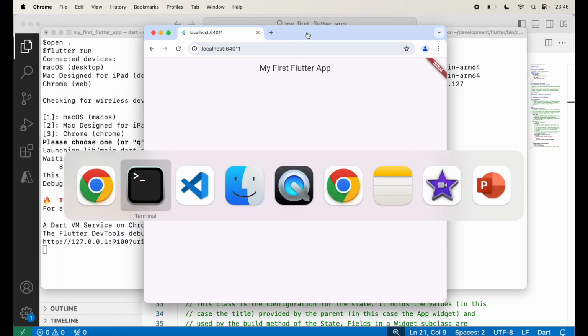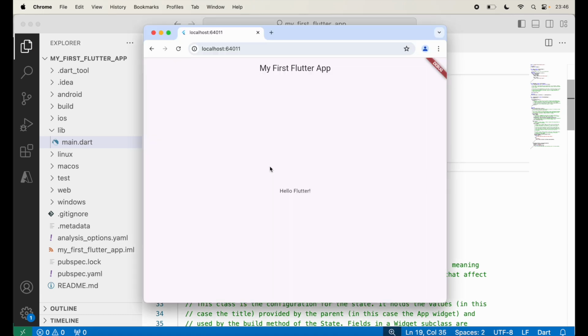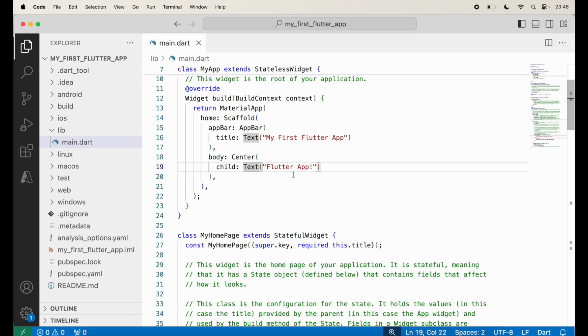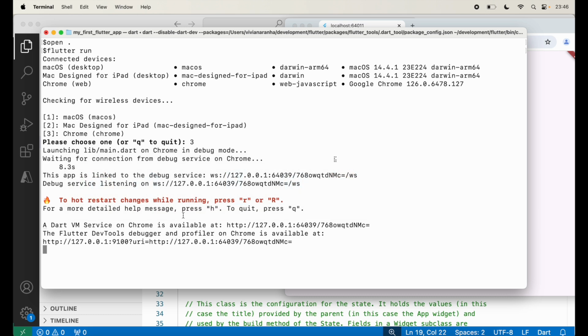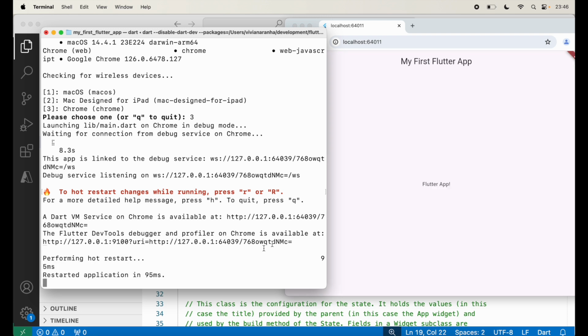Now if I change something in my code, let's switch between here, remove this, save it. If you see, nothing has changed here, even though I've changed the code, because I have to go here and press R. Let me keep it side by side, and go here and press R, and you see it did a hot reload and updated it.